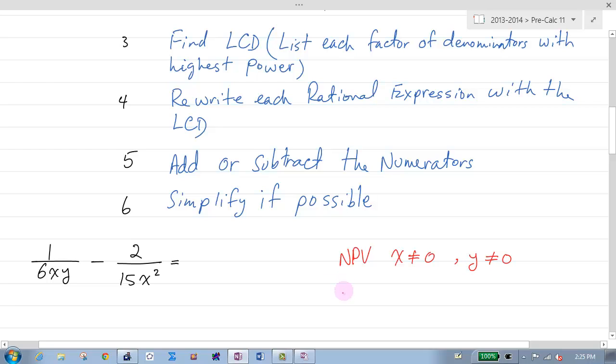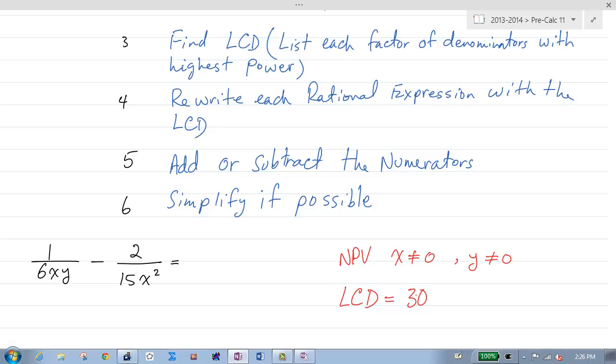So the non-permissibles are stated, right? I need to find the LCD, the lowest common denominator. What number would sort of divide into both 15 and 6? 30 is the smallest number that divides into both of those. So the numeric LCD is 30. Between 4 and 8, I can cancel 4 on top, and I have 3 times 2 at the bottom. Then between x squared and these two x's that are multiplied at the bottom, I can cancel them out.